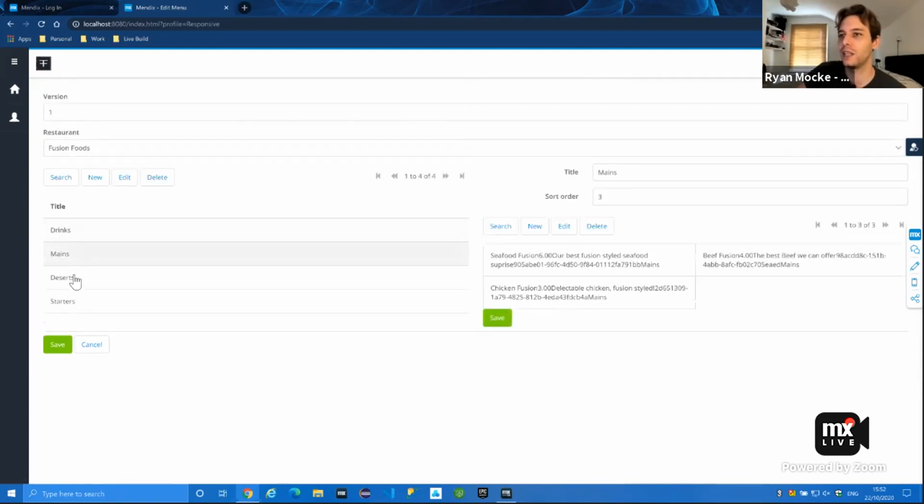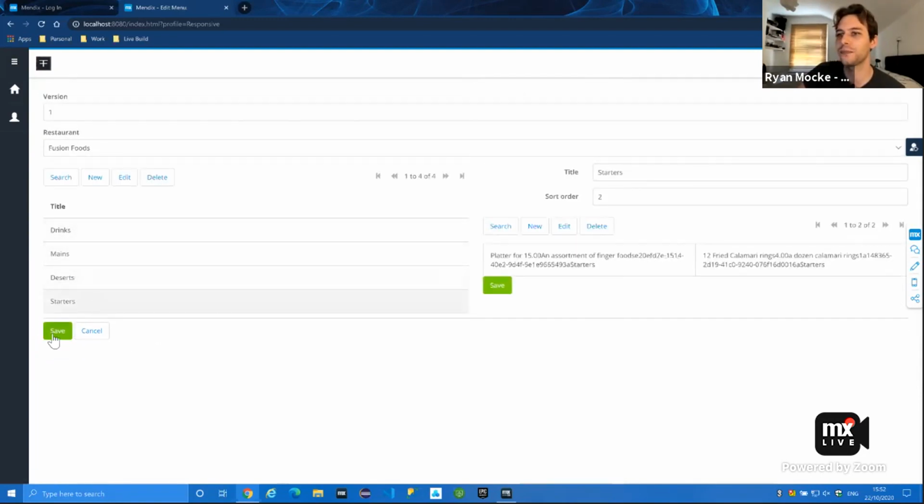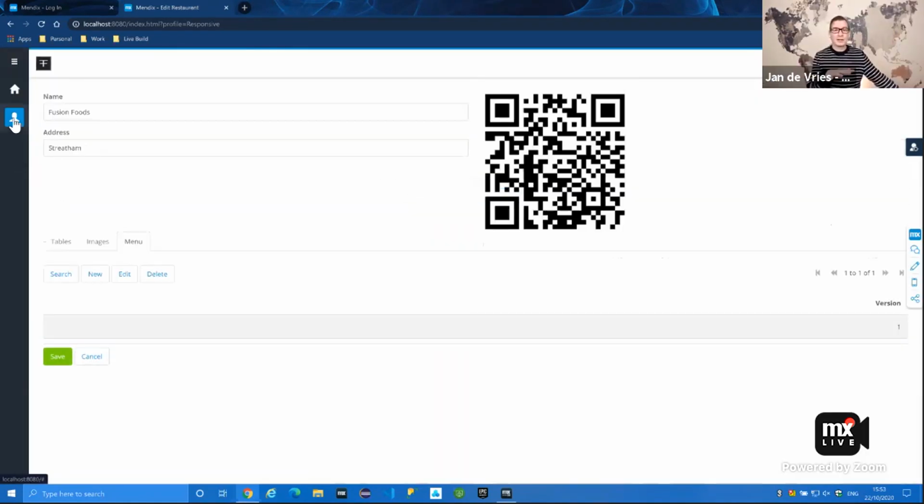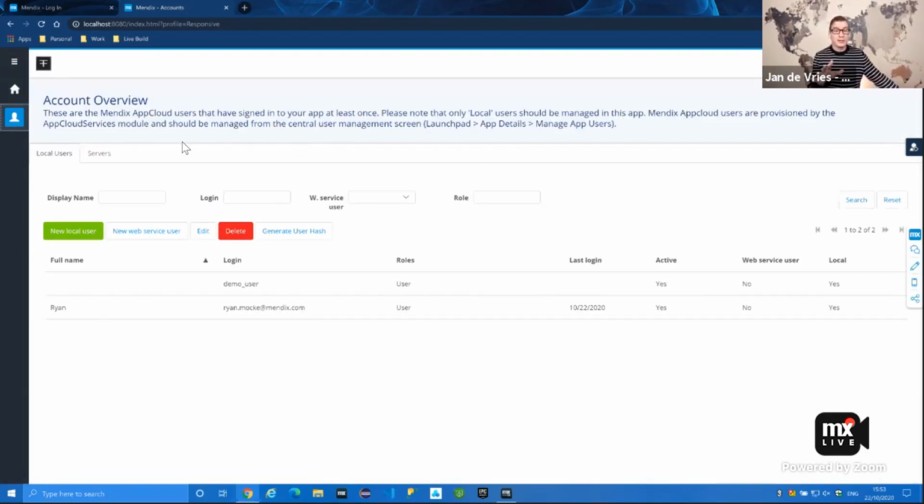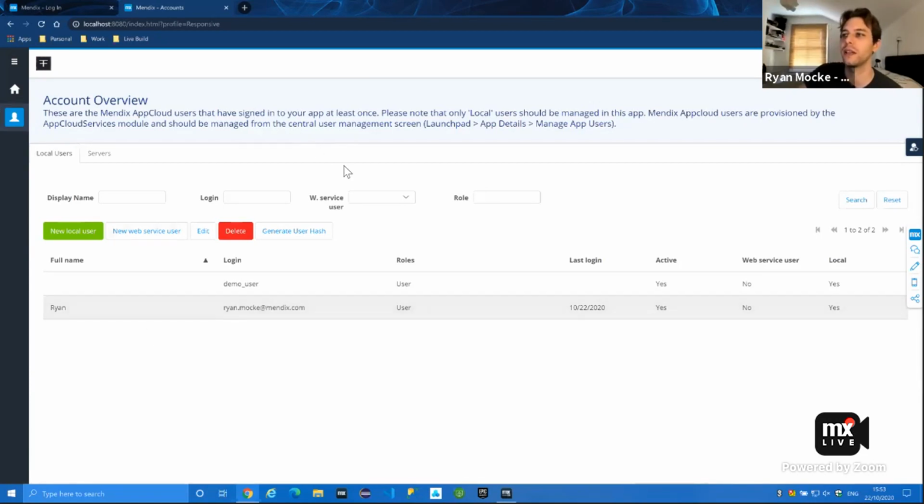So here's our little menu that we had previously. Yeah, and so just to make it clear for the end users, they won't get to see this, right? This is just purely for administrative purposes, and the users will only be able to access it through the mobile app. Yeah, and they can also create accounts through this account page over here. They can just create a demo account when they log in, and they'll be able to work with that. Perfect. Yeah.